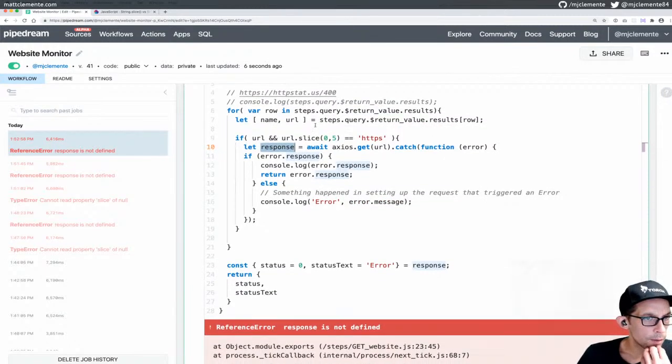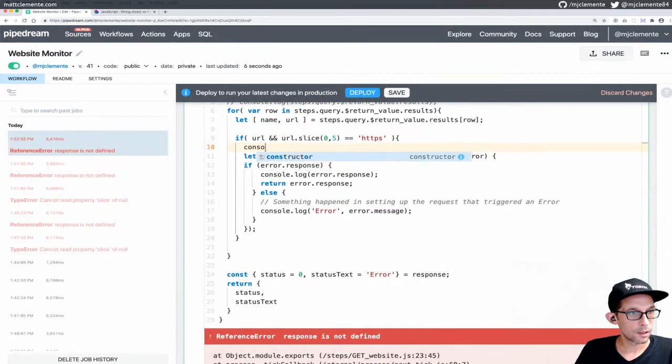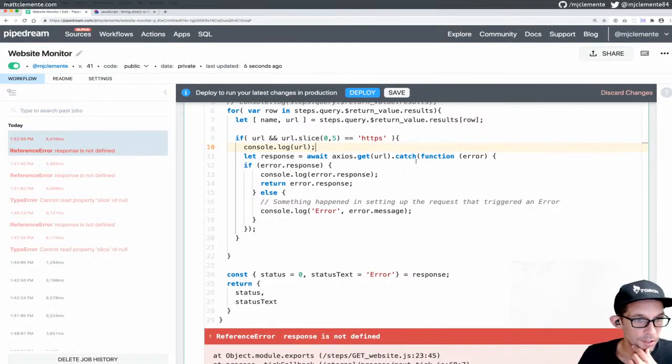Okay. If URL and URL slice 5. So we know that this is running because this runs every time. Just make sure we're logging that URL. Then we know that this response is running and we're catching the error. If error response, log error response. Else console log error with error message.